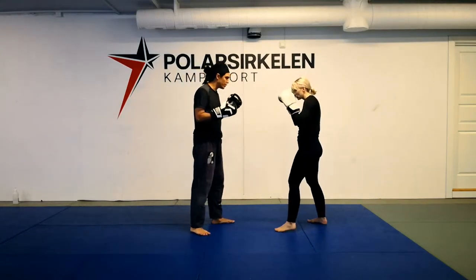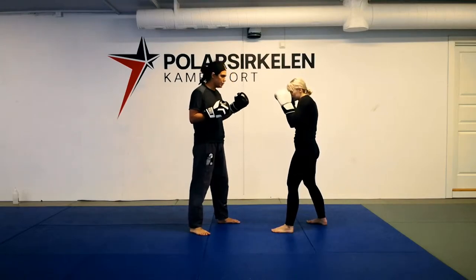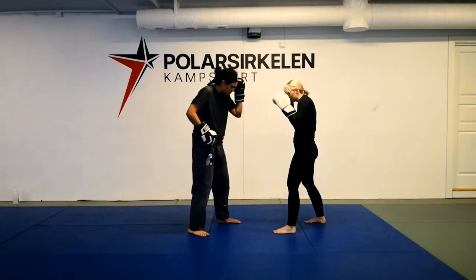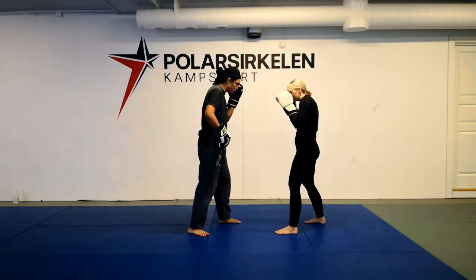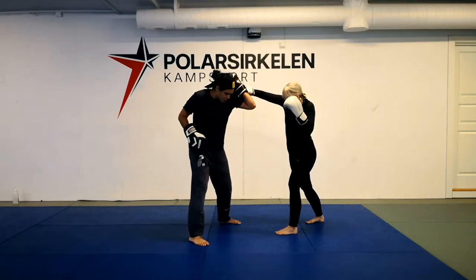So if she's hooking, normally, most fighters or most gyms will teach you to do this if you do the right hook. And they teach you to move away from the punch and shield. You could also do it with a step. If you hook again, I'm stepping out and shielding.